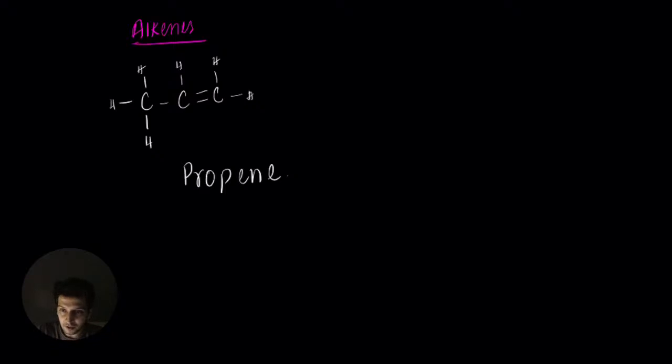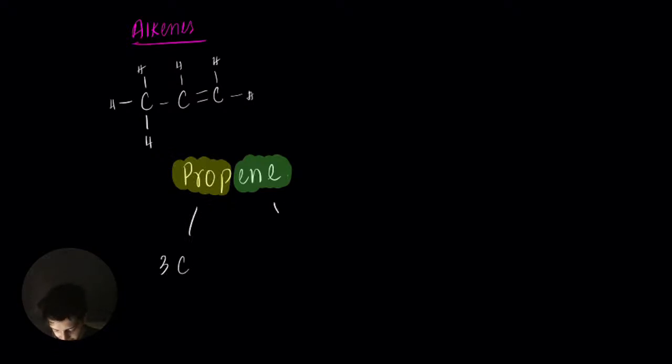But I'm waiting for Arisha to answer. Oh, it has a double bond, but I wanted Arisha to break down the name. So I have an ene in the name and I have prop in the name. What is that telling me? The prop tells me it's a 3-carbon molecule. And what kind of molecule is it? It's an alkene. Do you guys understand? Yes. Prop because of 3 and ene because of alkene, meaning there's a carbon-carbon double bond. Absolutely, you're absolutely right. Because it's an alkene, it has a carbon-carbon double bond.